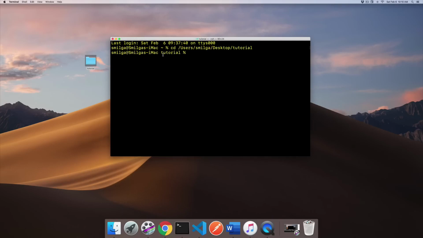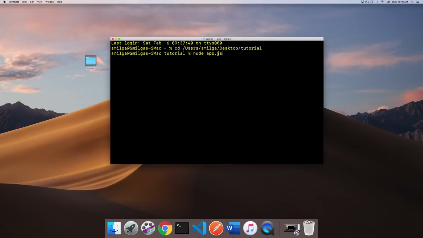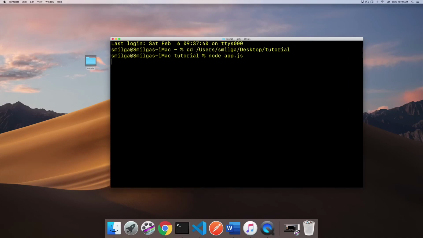Okay, so now here, as you can see, I'm in the tutorial. And in order to execute my code, I just need to type node and then app.js. Now, keep in mind that technically I could have done that from the root. I would just need to provide the full path where I go to users, blah, blah, blah, and then tutorial. And of course, the file name is app.js. And let me bump up the font size even more.